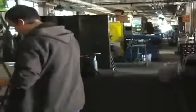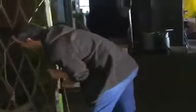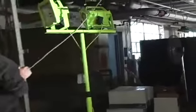Open the gates. Opening the gates. You got floodlights in here, huh? Yeah. We're over here because we can't see anything in that area. It's never been plugged in yet. Alright, now we'll look at our lights. It'll start coming to life. Let's see if there's more lights over here. Lights everywhere.